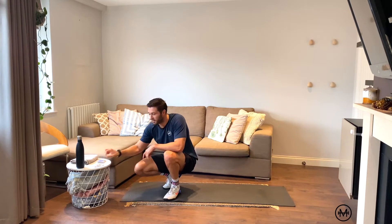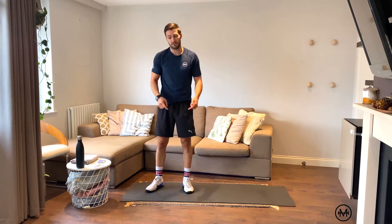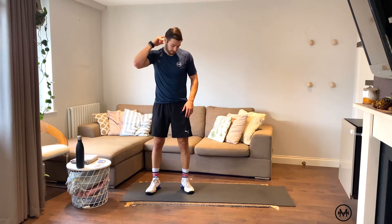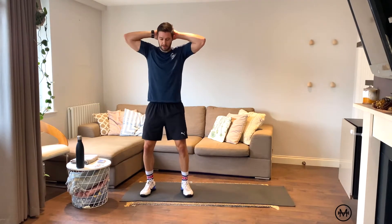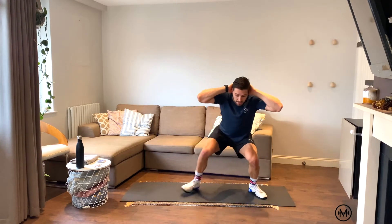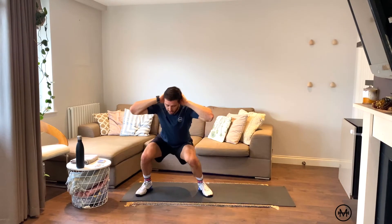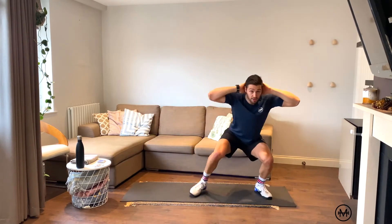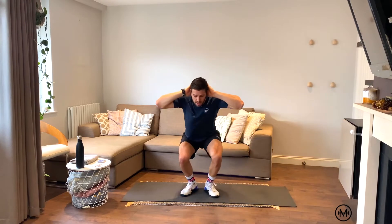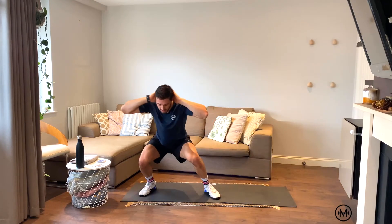First picture card — crab walks! Remember: two shuffles to the left is one rep, two shuffles to the right is another rep. Wherever you start, you should end after ten repetitions. Down we go, hands behind the head. Ten reps counting one through ten. Oh yeah — shake the legs!